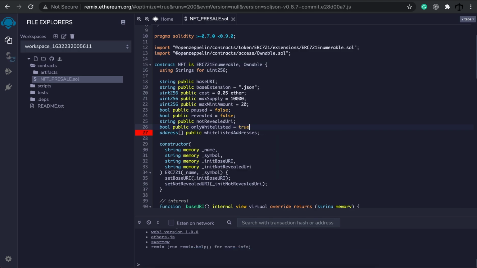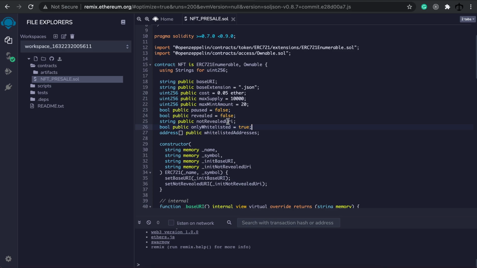And we are going to initialize this to actually be true from the start. Now, the reason for this is so that we can actually kick off this smart contract just by having the allowed addresses start minting. You don't want to start with this being false, otherwise we're going to run into problems where as soon as you create your smart contract, there might be a hacker that sits and waits for you and then goes and mints secretively one before you get to turn it off. So let's do this from the start. We're going to set the only whitelisted to true, meaning that we have to check this first.